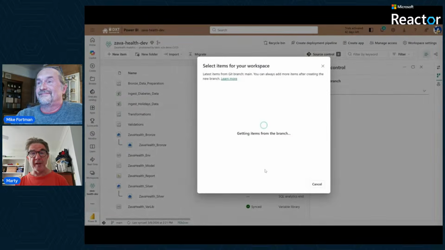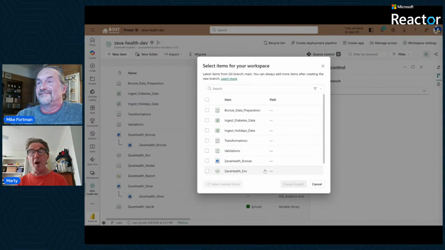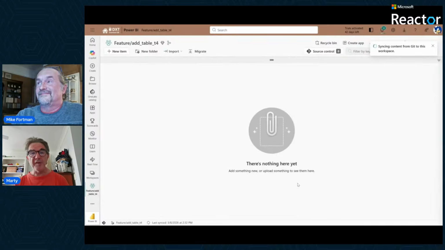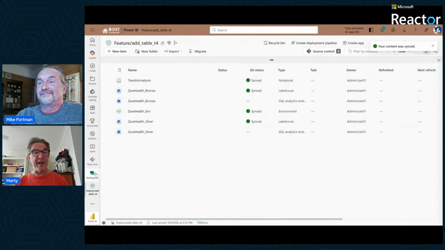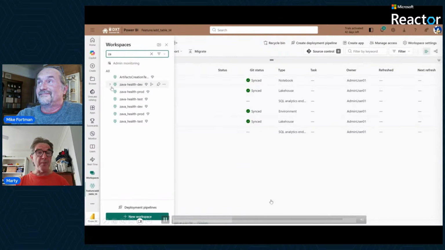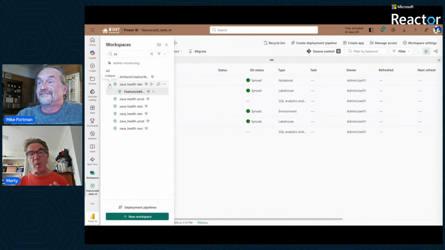We can select to name different items different ways. Obviously, then we've got to choose what exactly we do on a branch. What are we going to be working on? And we can pick with our Fabric items. They've got the well-known icons next to them. And then we're creating our branch. So very similar to how you work with Git at the command line. You can do the same kind of process. It's just within the UI, within Fabric at the moment.